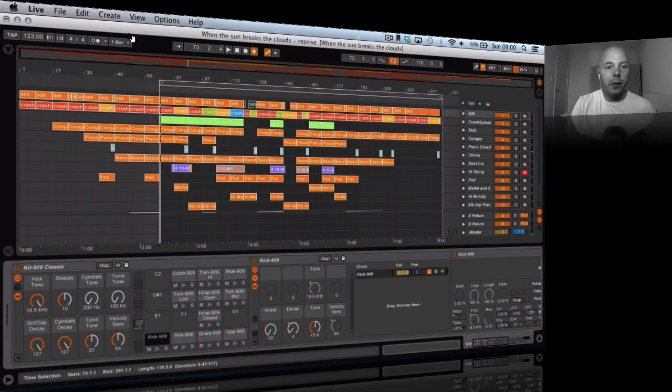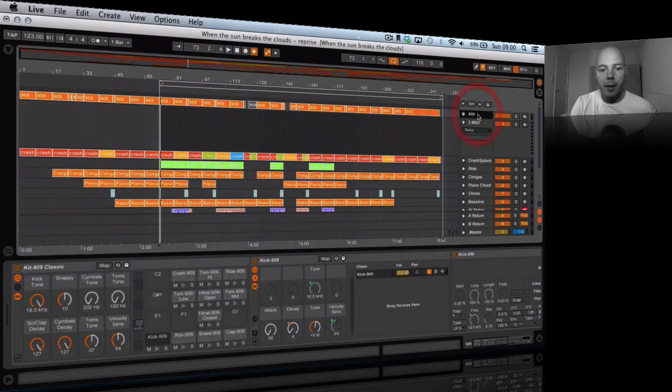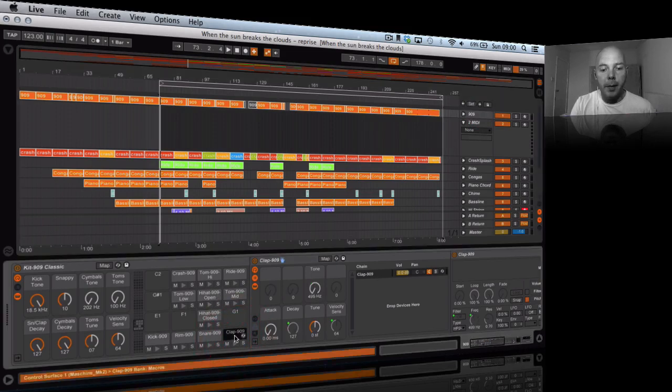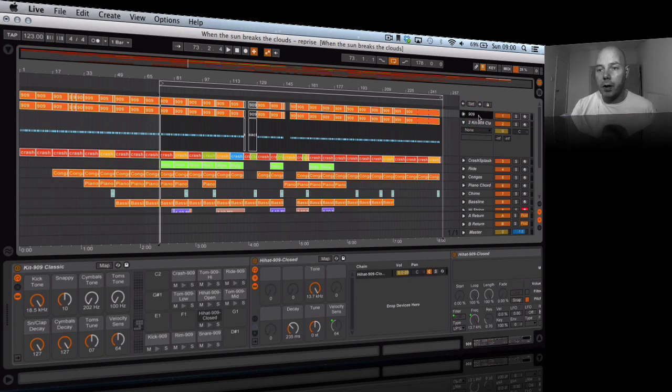Now what I'll do is create a MIDI track. So this is going to go underneath that existing one. Let me come back up to that 909, find the clap, and what I'm going to do here is just drag this up onto here. Now what this is going to do is take out that clap, all of the processing that was associated with it, and also the MIDI programming. So look, this is great. You can see we've got the MIDI data here, and I think it's safe to say that I can delete the rest of that now.